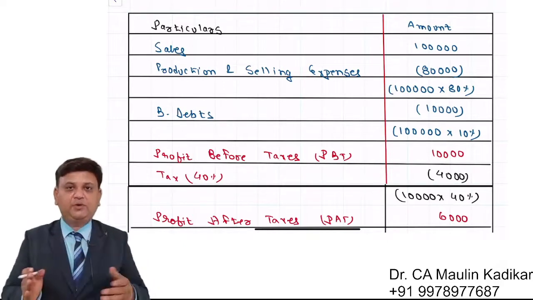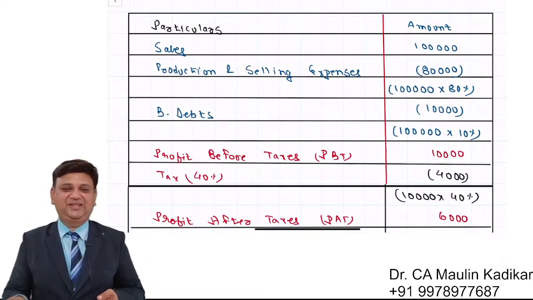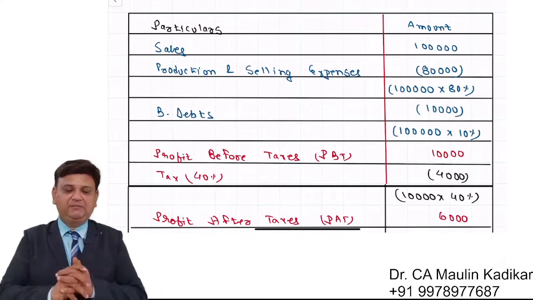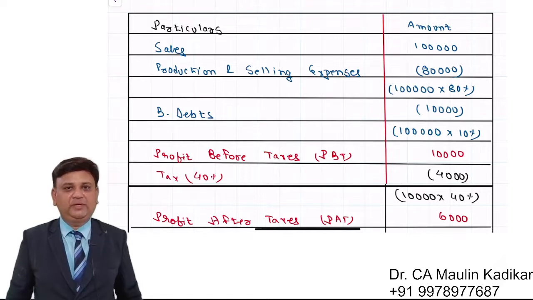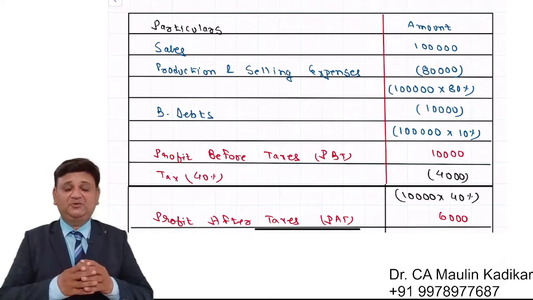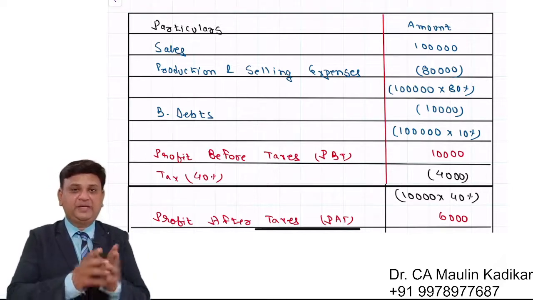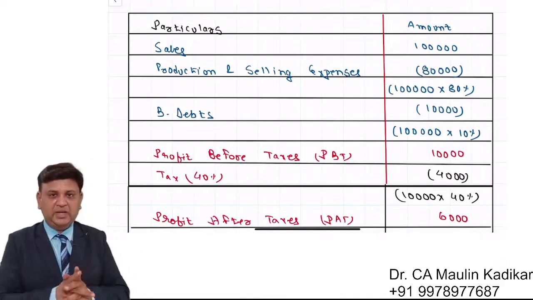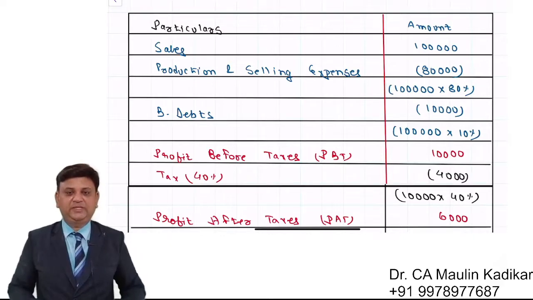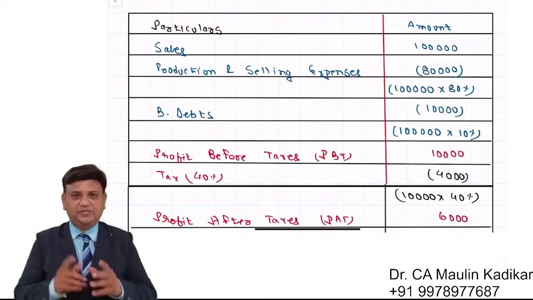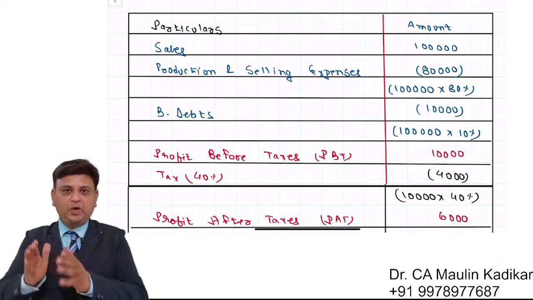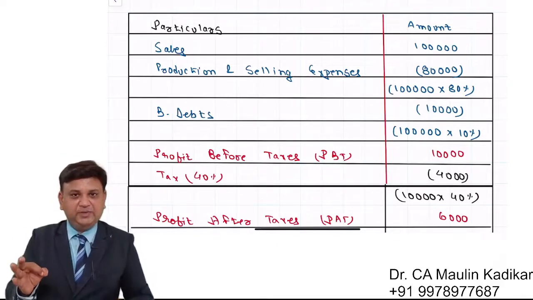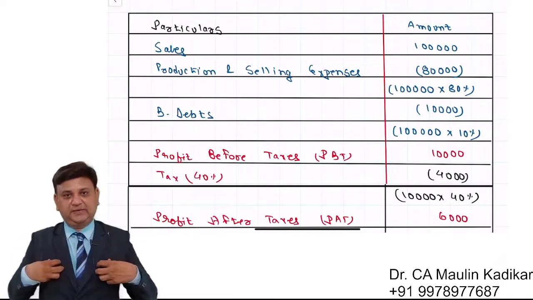Now the most important point of the question starts. See, adopting the incremental approach is mandatory. Bifurcation of the total cost into variable and fixed is not possible. Those are not so important. But now the important point of the question starts. The question is providing the information that this customer requires 1.5 months credit. Offering 1.5 months credit to the customer will require the investment of 10,000 rupees from our side.